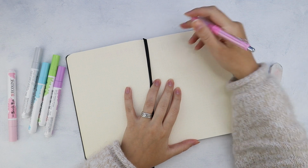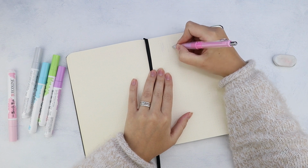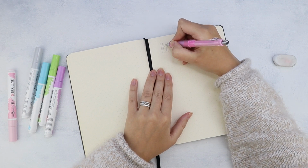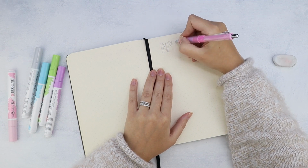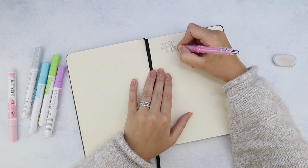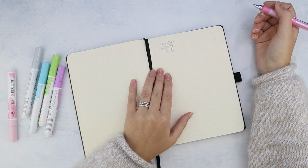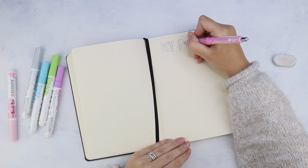Today I am doing my perfect day spread. Quite a few of you guys actually asked me to do this spread on my Instagram stories, so here it is. For my perfect day I am switching to a Dingbats notebook, which is a little bit larger than A5 size, simply because I don't really need that much space as B5 offers.